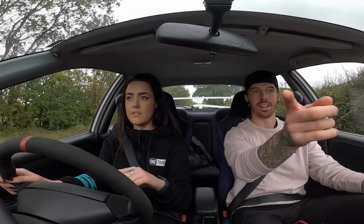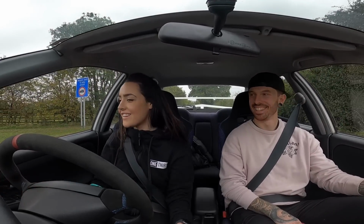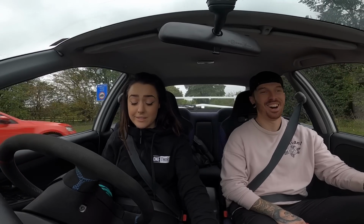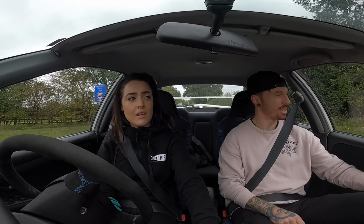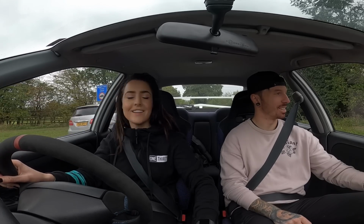To the left right here. Squeaky. Oh, nice. Have you got any brake pads on it, or are we just rolling with none? No, we're grand. They're just squeaky brakes. Oh, okay, just squeaky. Yeah, it's just the Brembos. They squeak anyway. Oh, nice. Okay, feel reassured now. Competition pads, don't worry.